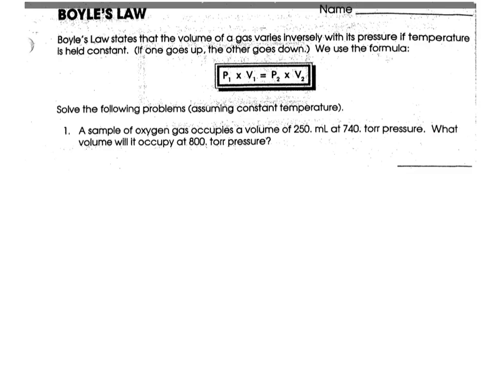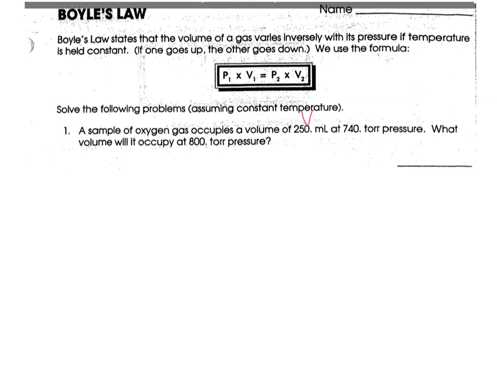You will need a copy of the Boyle's Law worksheet, and I'm just going to remind you of a couple things. You want to show your work, follow sig figs, and be really mindful of units as you do these. Boyle's Law is at the top of the worksheet, P1V1 equals P2V2. Oftentimes what I have students do is, when you start reading through a problem, a sample of oxygen gas occupies a volume of 250 milliliters.